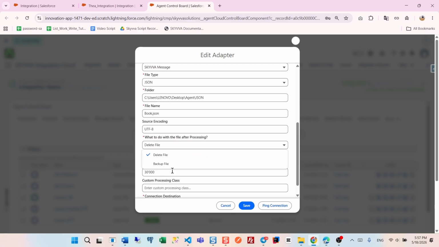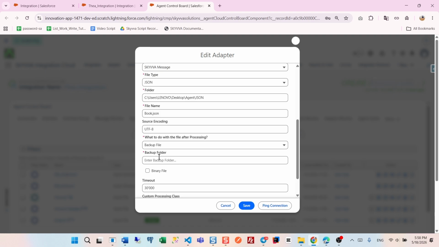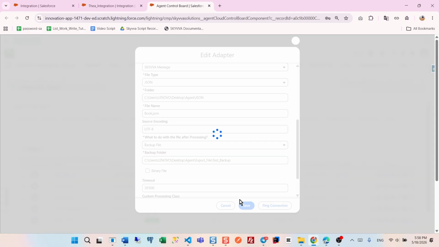Change the mode from Delete File to Backup File. When the backup file mode is selected, the backup folder field will appear on the screen, and it is required. Enter the backup folder. After processing, the agent keeps a copy or moves the file to a backup location. Finally, click the Save button.